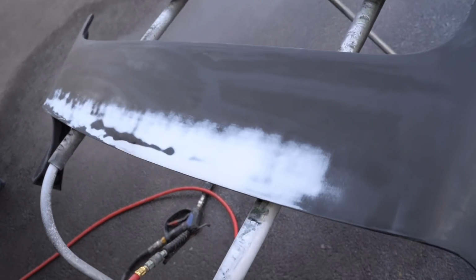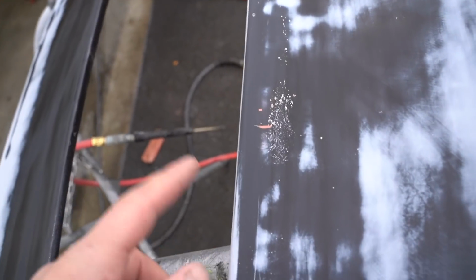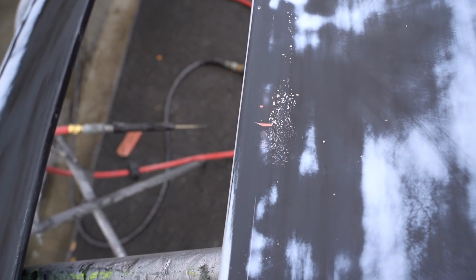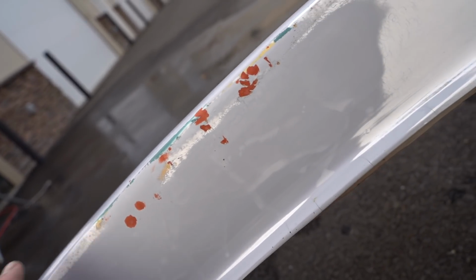So we got the wing all sanded down. There was some pretty deep stuff on the blade, so I went ahead and threw a little bit of that putty in there, sanded it smooth. I'm gonna do one more coat of primer on the wing, and then here's how the bumper turned out with that putty. That stuff helped out a lot. I'm really glad I picked some up. So I'm gonna do one more coat of primer on this guy as well, of filler primer, and then we should be able to sand everything smooth, and technically everything should be ready.